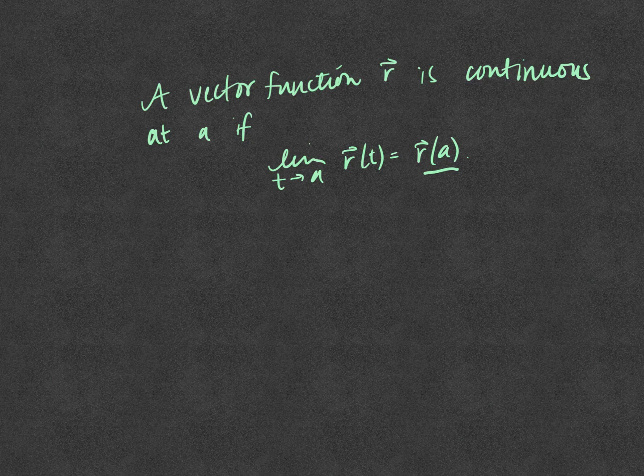Now we can see that it's continuous if and only if all three pieces are continuous. So you can't be continuous at F and G, but not H. So all three pieces have to be continuous in order for you to have a continuous vector function. So we're going to work through these and moving right along.